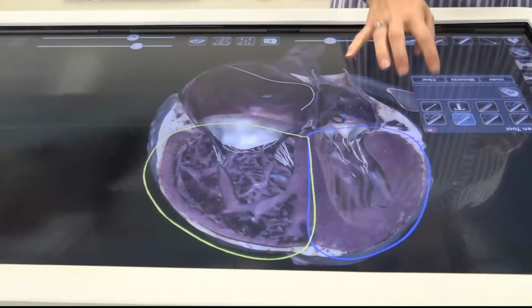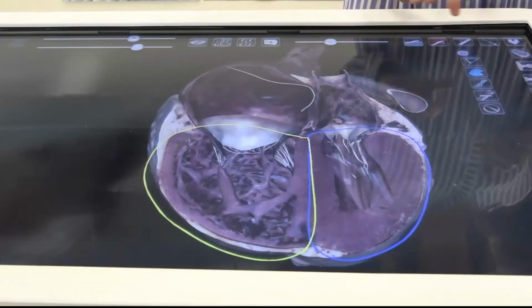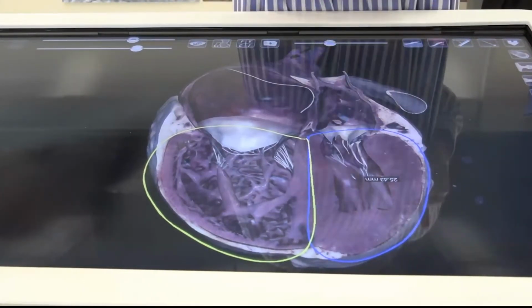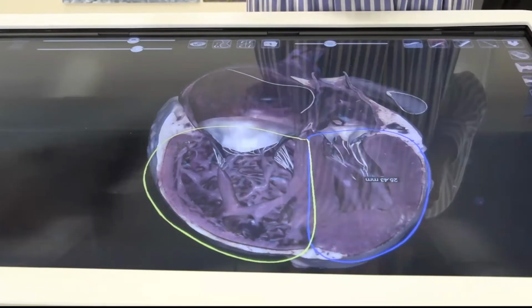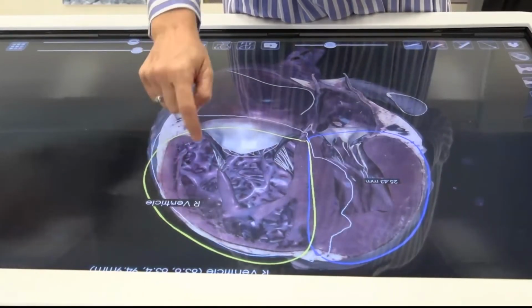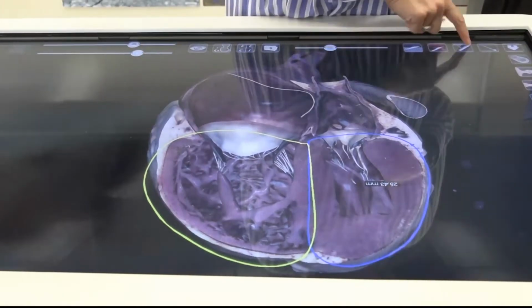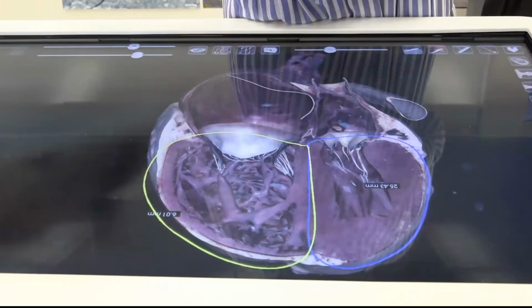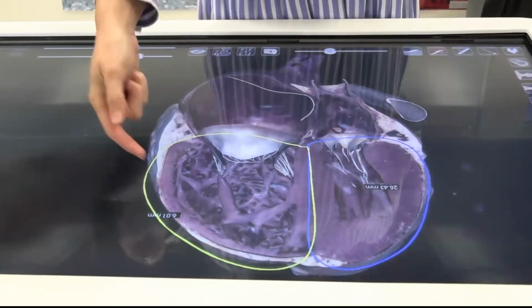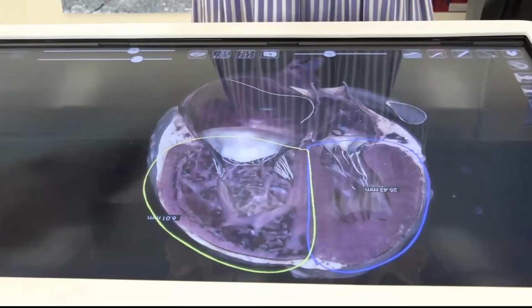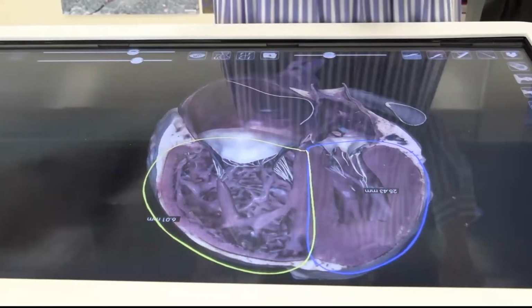So what I can do is I can come down here and show them the measurement tool, and then I can show them the width of that muscular wall compared to the width of this muscular wall. And then they can really see, this is 6 millimeters roughly and about 25 millimeters. And then they can really see the difference. When you point it out to them, they're like, oh yeah.